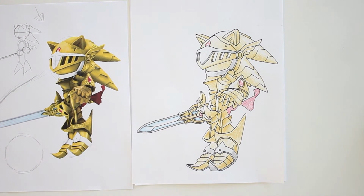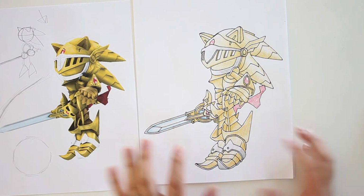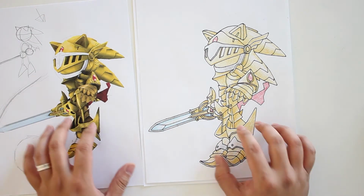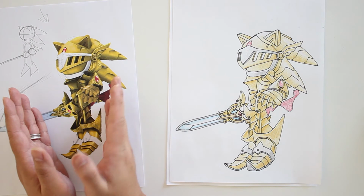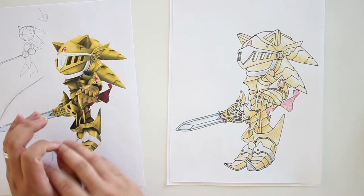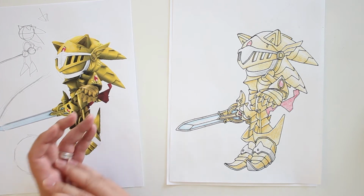Okay, now we have all the midtone colors in. Let's take a look at the shadows. Now, I did design a lot of lighting here, just keeping in mind that the lighting direction comes from the upper left down. Okay, the reason why I didn't follow this reference picture exactly is because this is an image from a video game, and in video games, the lighting is not always accurate. It's for aesthetic, okay?